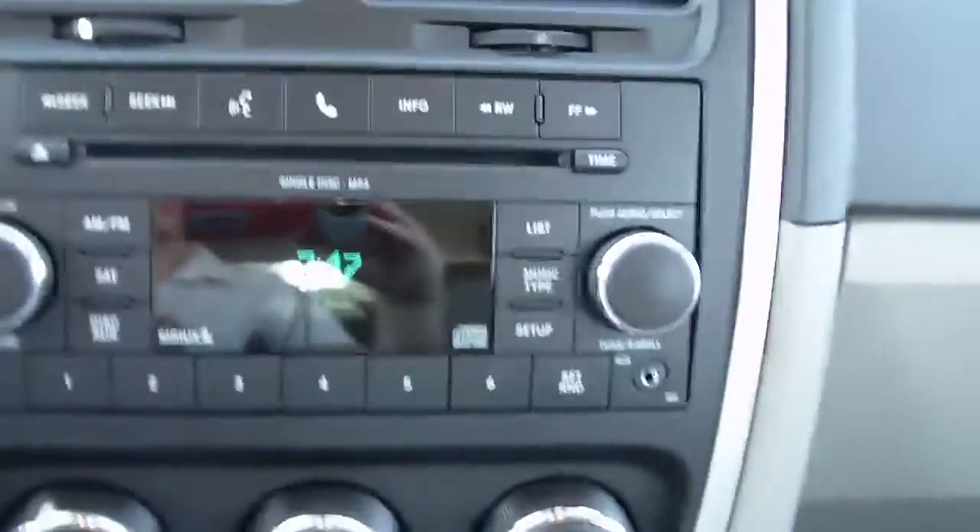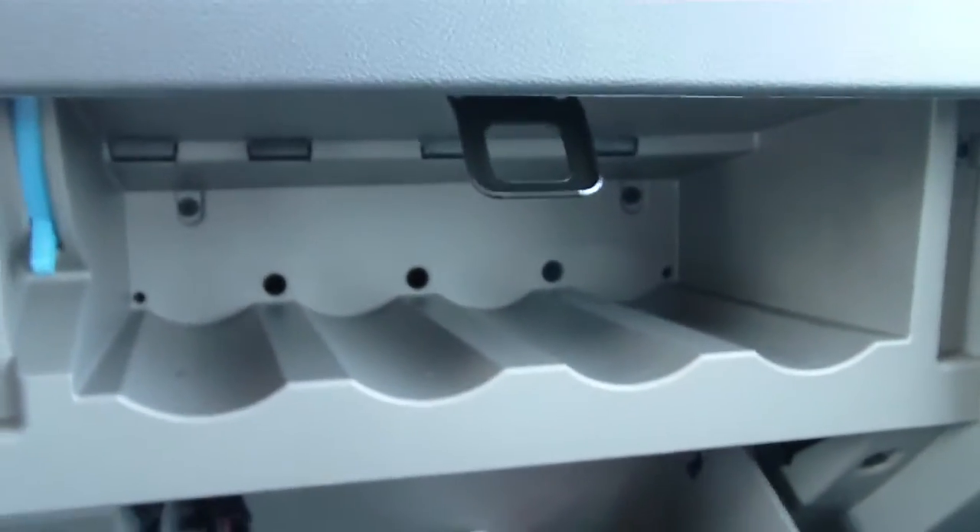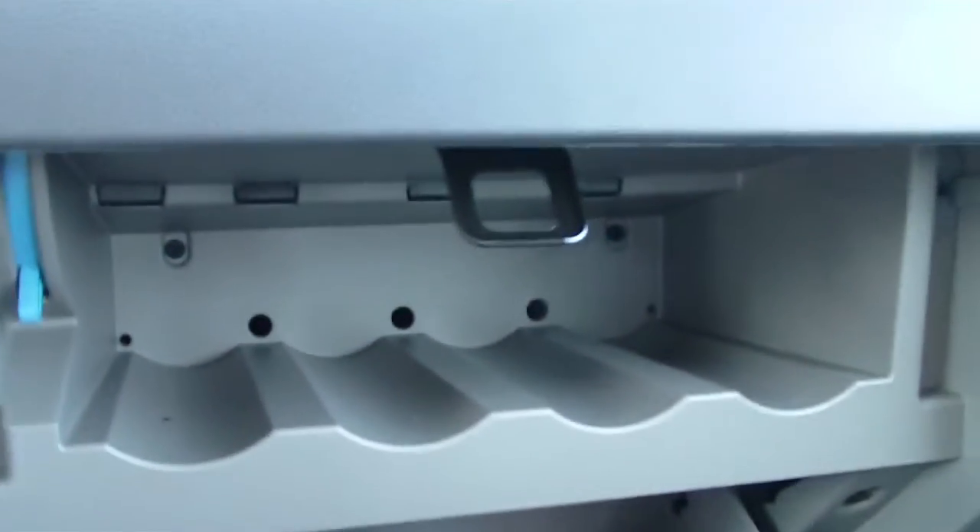This is the radio I was telling you about with your Sirius Satellite. The Uconnect is available — it's our hands-free talking device. There is the chill zone; you can store four 12-ounce beverages in there, and as long as the air conditioner is on, it'll keep those cool for you.